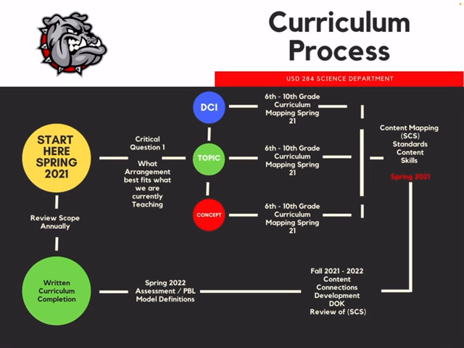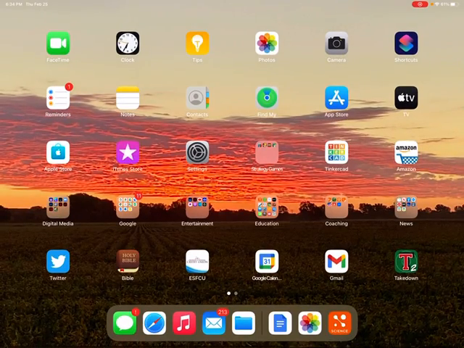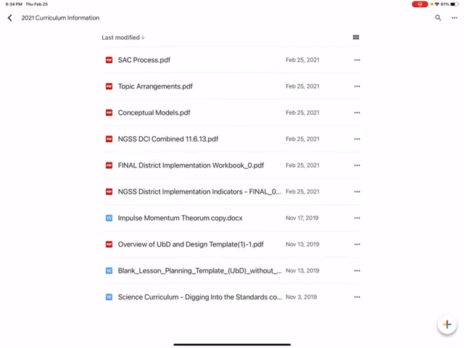The same thing would be true for 6, 7, and 8, breaking these things out. I will add this: I think it's to our advantage to use the same model, whether it's topic or conceptual or core idea, for grades 6 through our 10th, 11th grade looking classes. So those are the things that I need you to look at. I need you to go back to the Google Drive, get into that folder, and dig into some of that information, because when we get back together, we're going to need to make a directional decision fairly quickly.